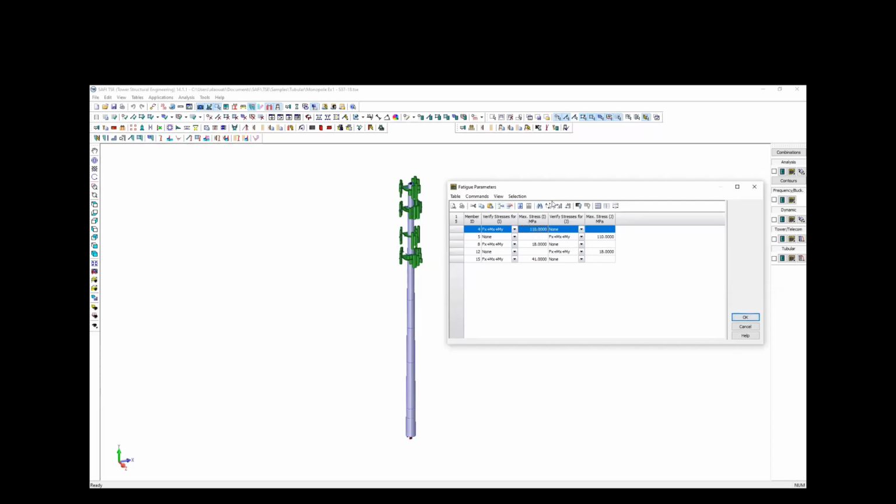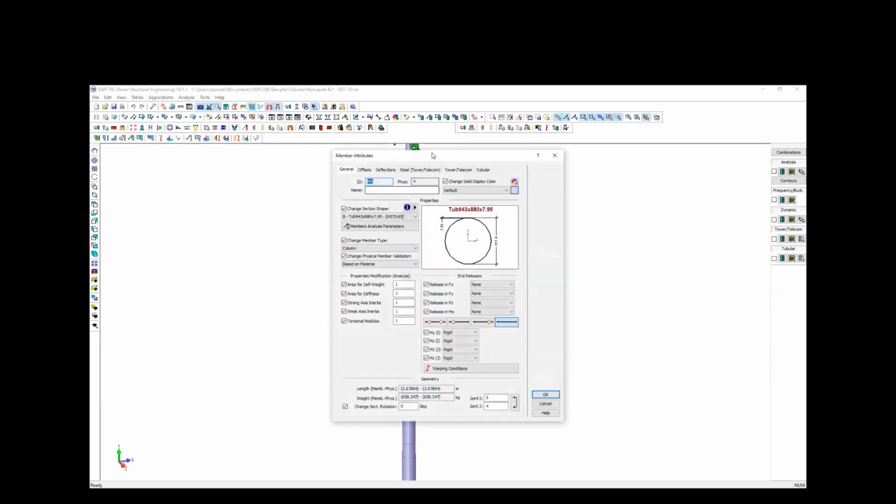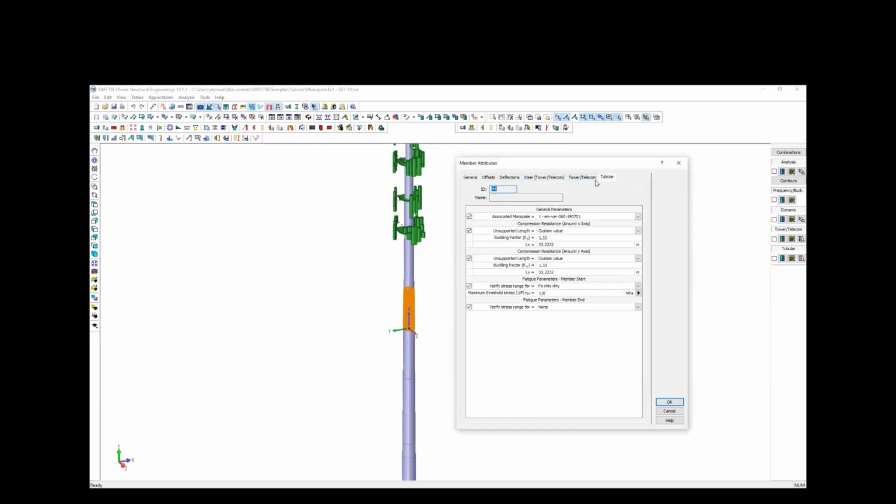You can also access these parameters through the attributes of each member. If you double click on a member, you can go to the tubular toolbar, and you will see this part here, which is fatigue parameters at the member start and at the member end. So you can also edit those parameters manually at each member end.